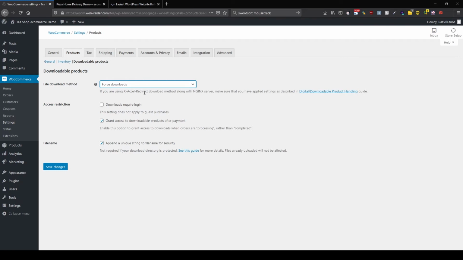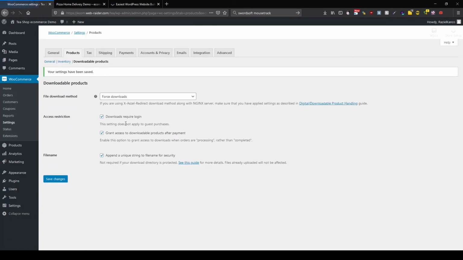Not every host offers this, so I would suggest just leave this to forced downloads, and downloads require login. That's very important, and has the good thing that people don't directly see the URL to the file they are going to download, so they can't just share the URL with their friends. They actually need to give them the login details to your website.